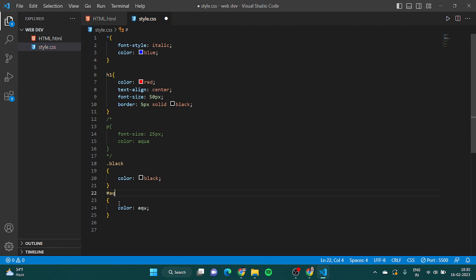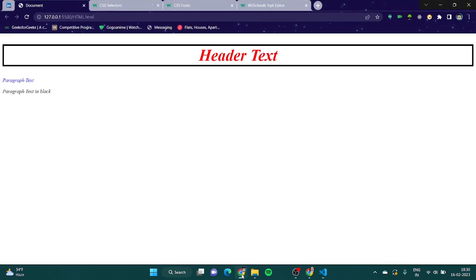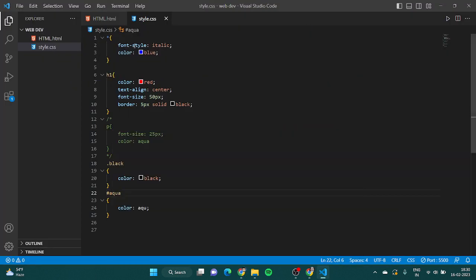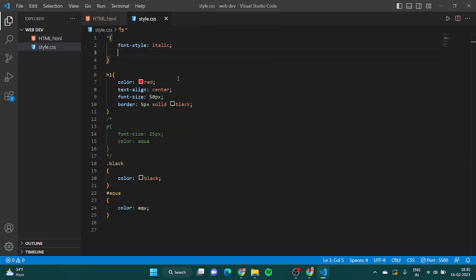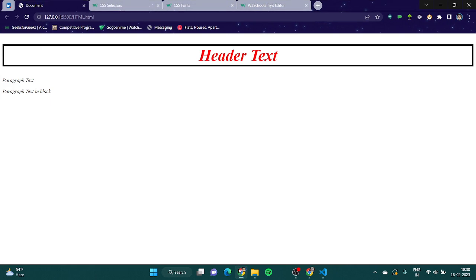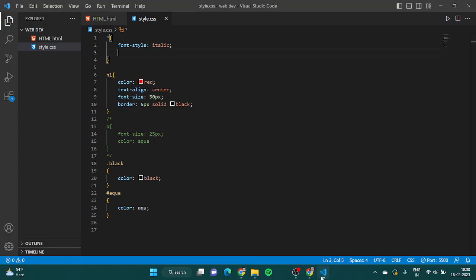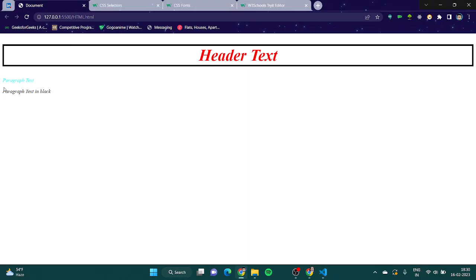It should be aqua, right? Aqua. What's the problem now? Okay, my bad. Aqua, let's save it. You can see that the paragraph with the ID aqua is colored in aqua and this is in black.